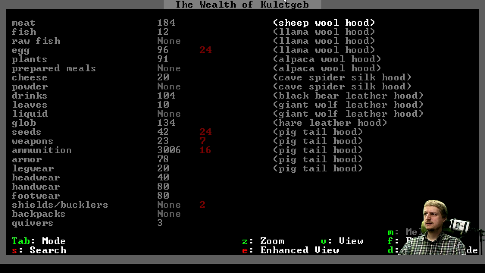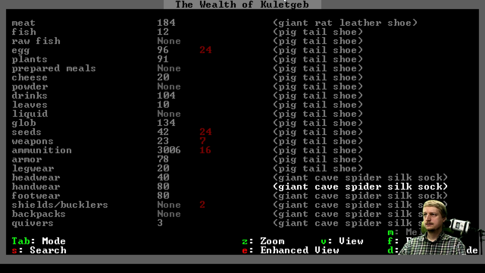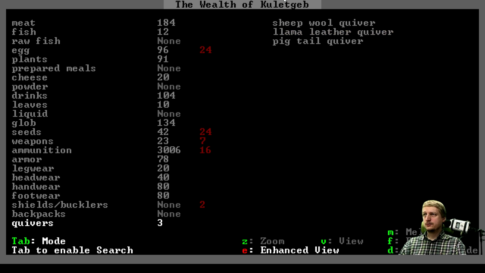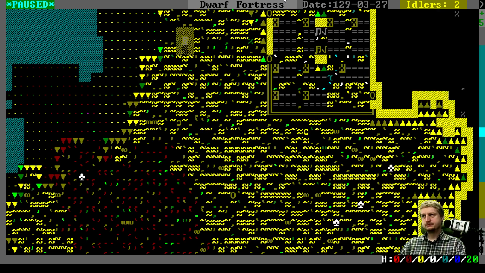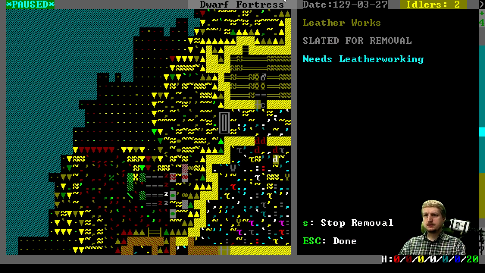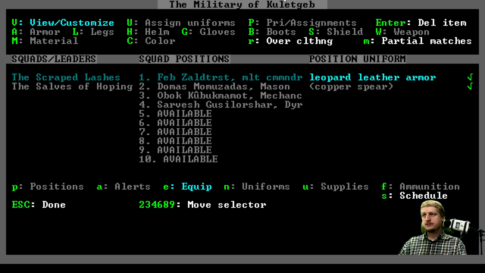Okay. Headwear maybe? Nope. Handwear? Nothing. Footwear? Nothing. Shields? Nothing. Backpacks? Nothing. Quivers? Okay. Llama leather quiver? No dice. I thought I made that. Whatever. We will see. Maybe he just didn't update the records. But anyway, military equipment. Suppose we have only leather armor.